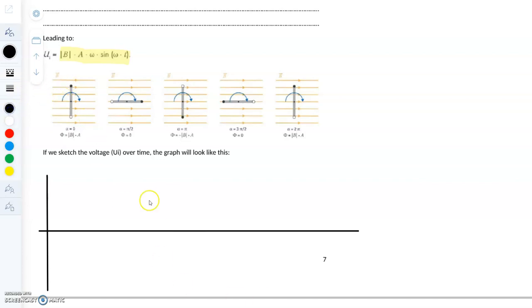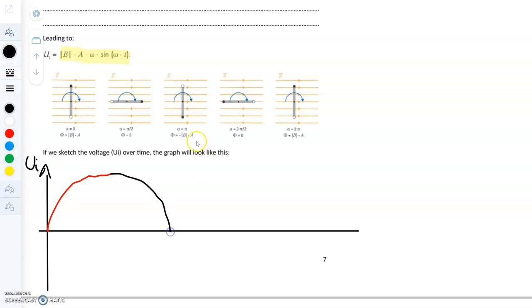If we have to actually put this into our graph, it means that the change in this first part is zero, because there's hardly any change once it's at its maximum. However, the change will become very fast until we get to our second situation. At this point, the change will be at its max, meaning your induced voltage will also be at its maximum value. As soon as it starts changing back, you will see a decrease in your voltage going back until it is zero again. I'm going to try to make as pretty a wave as possible. It's kind of hard to do with a computer mouse.